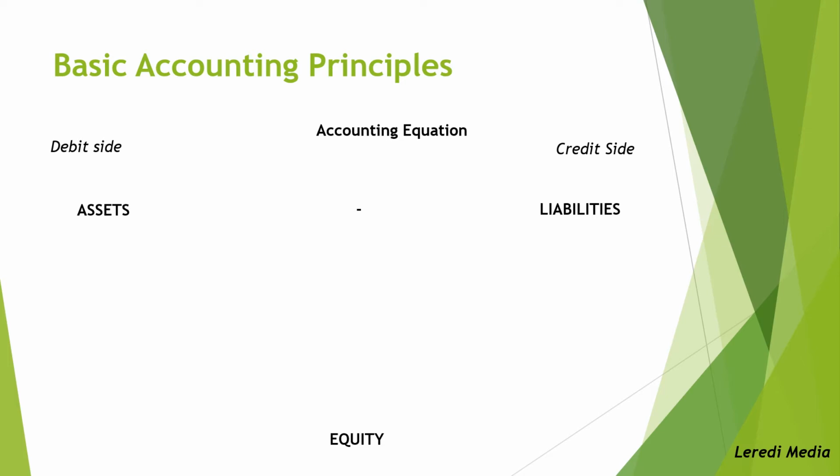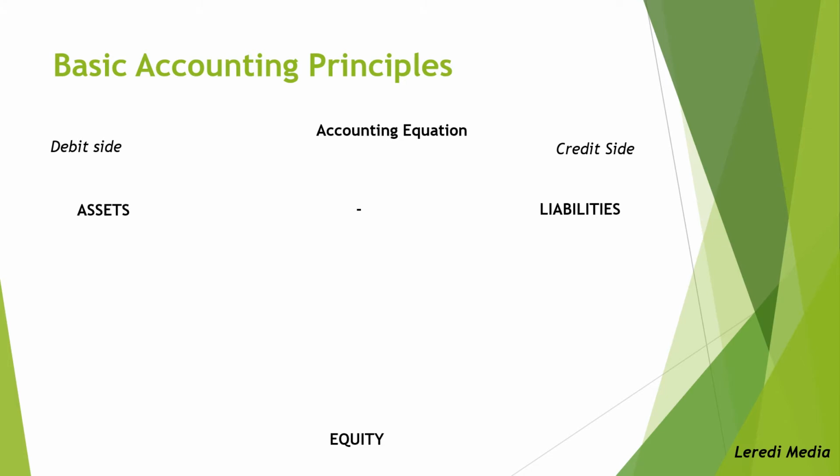You see that on my left-hand side, which is my debit side, I have assets. That means that all the assets that I have in my financial statements will have a debit balance. And on my credit side, I have liabilities, which is on my right hand side. That means that all the liabilities that I have will have a credit balance, which will be on the right hand side.